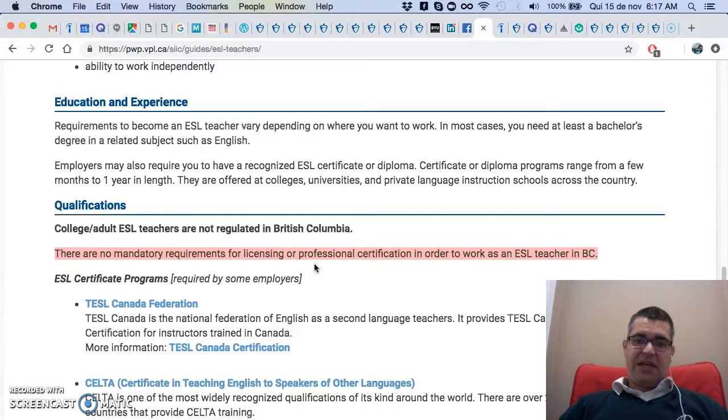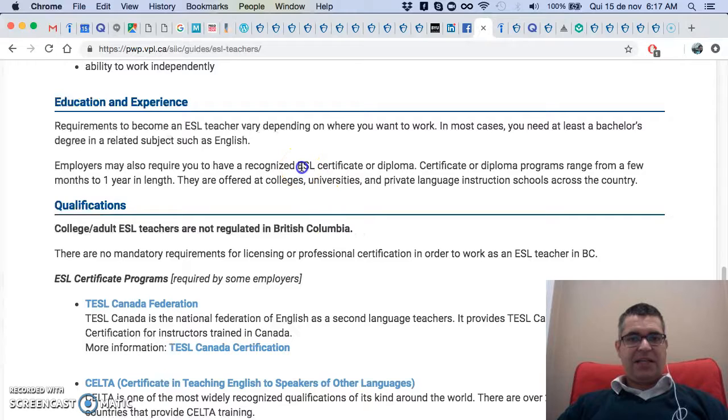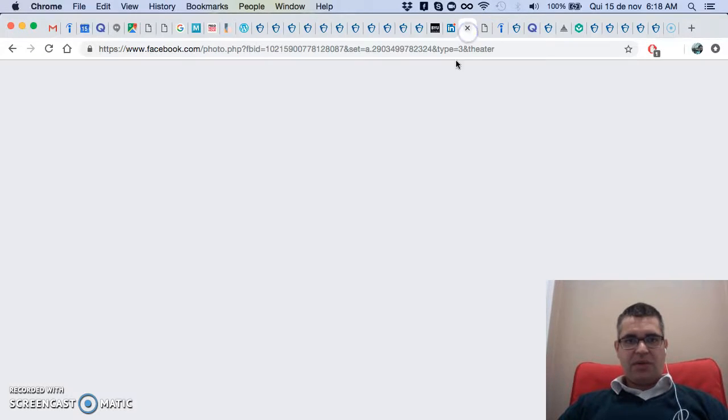So I totally understand if you back out for some reason and just do not hire me. I really want you to be honest with me, and if you don't consider that my qualifications match your needs, I'm totally fine with that. But I do have this ESL certificate or diploma, which is equivalent to a TESOL and what we get issued here for English teachers in Canada, which is this one.